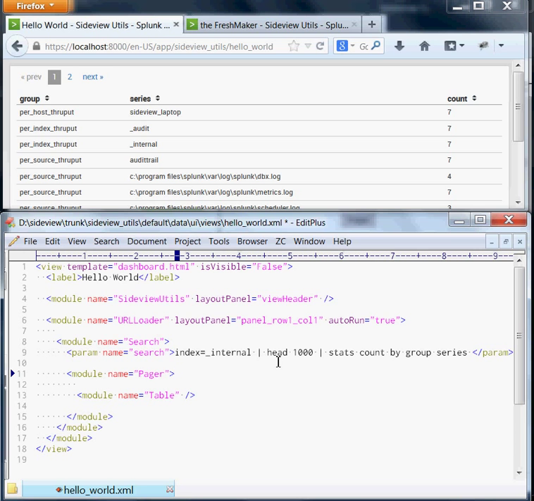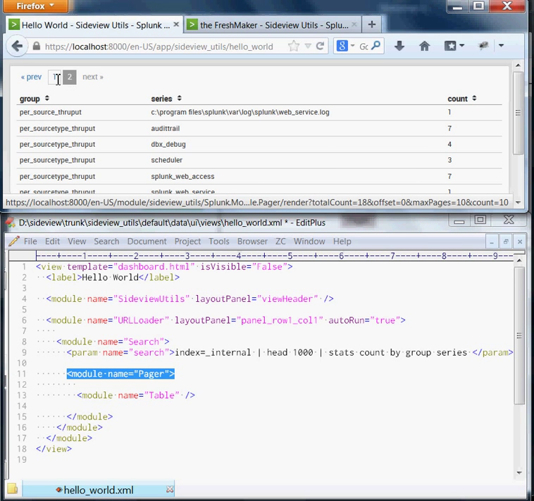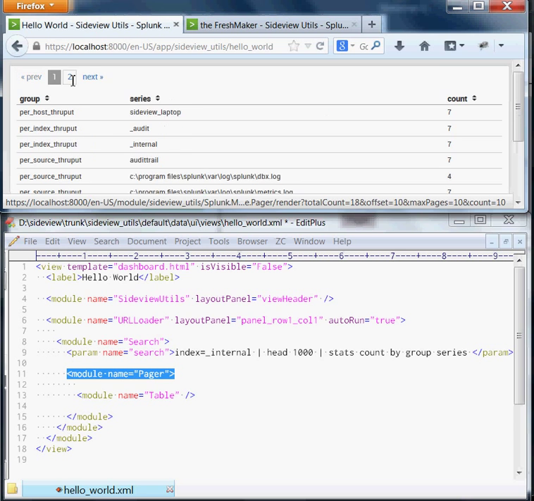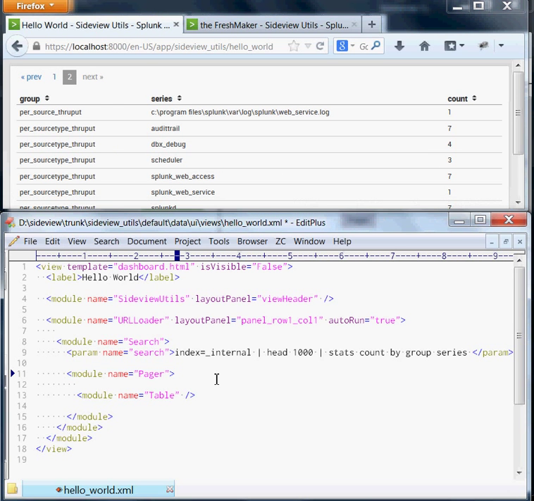By the way, just for fun, when I click page 2 on the pager, the table knows somehow to go to page 1 or page 2, right? So what's the only way that they can talk to each other? Okay, they can only talk downstream. So the pager can only talk to the table. The table cannot talk to the pager, all right? The pager tells the table what page to go to, and that is basically a combination of these two keys, results.offset and results.count. Those are the keys that the pager writes into the world. I'm just typing it in here. It doesn't mean anything to type it in. I'm just showing you.